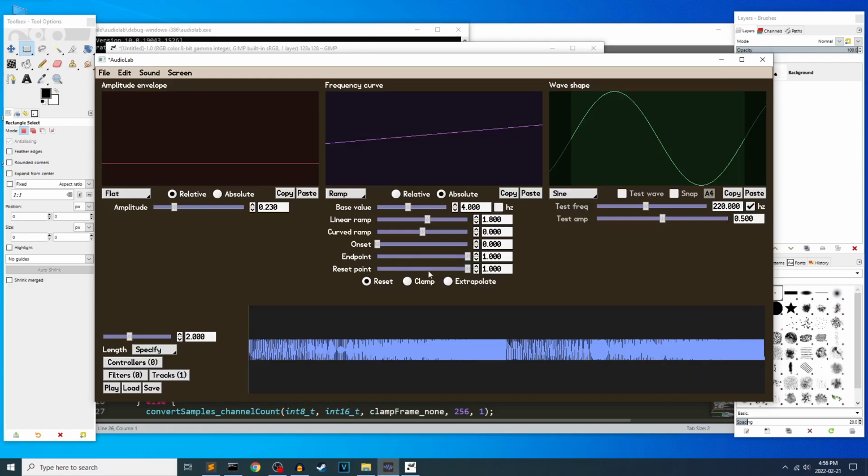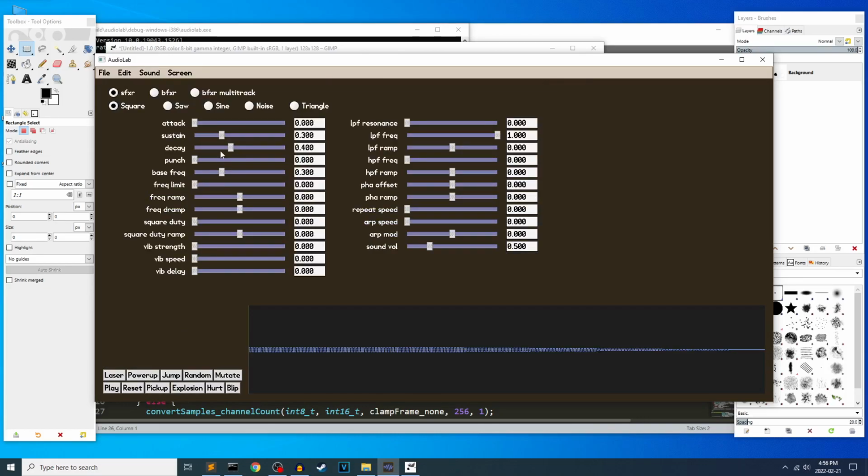Or maybe it should just always be... I don't know. Or I could set this to clamp, where it would just go up and stay up. Or I could set it to extrapolate, goes up and keeps on going up. So this gives me better feature parity with SFXer, where that's how this just always works in extrapolate mode, basically. So if I have a frequency ramp up like this, and then I lengthen that sound or shorten it, it just keeps on going up with a time reference of absolute.